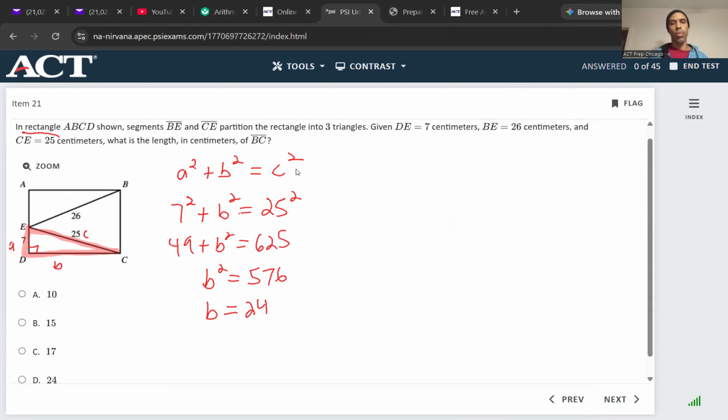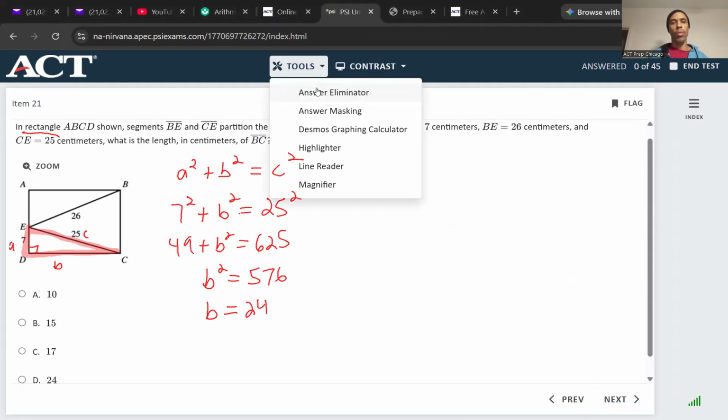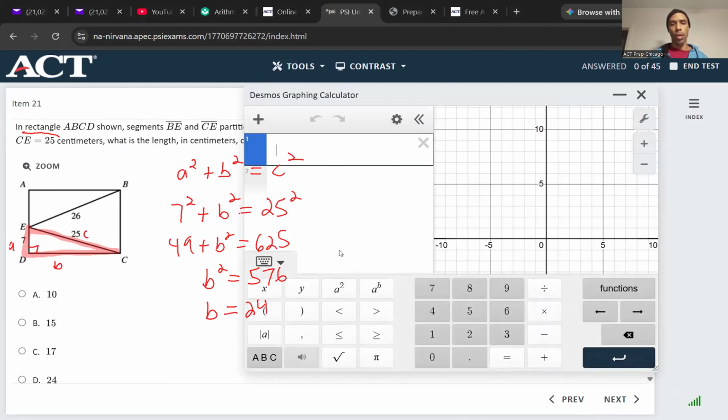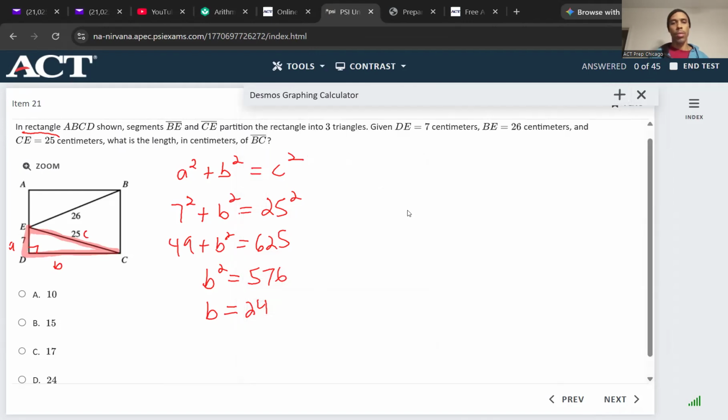And the square root of 576. You probably won't know that off the top of your head. I just know that specific triangle. But if we do square root of 576, that's your square root key on your Desmos calculator, 576. And they tell you 24 there. Okay. So that means that this side is 24. Now, why is that helpful to us? Because now we can put that up there.